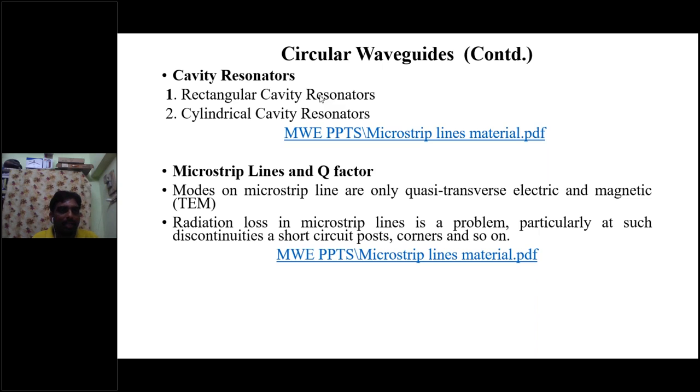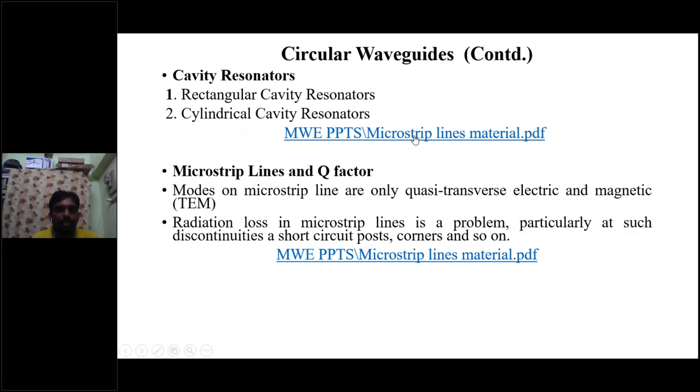But here in the circular cavity resonator we can add the third parameter, and when we add the third parameter, we just extend the same. But again, you take the rectangular cavity type and the cylindrical cavity type. Rectangular cavity types are calculated using Ex, Ey, Ez, and circular cavity resonators are calculated using E rho, E phi, Ez.